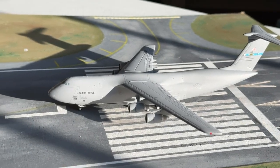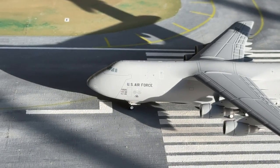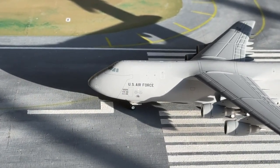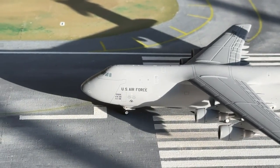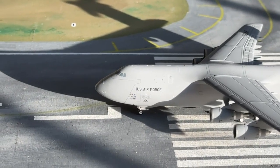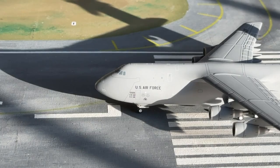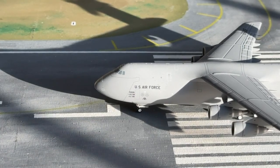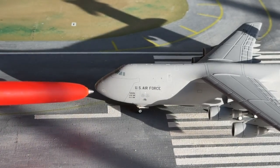Let's not waste any further time and just go ahead and get into all the details of the C-5 Super Galaxy. Sorry, this is a relatively new phone that you've probably seen in a handful of videos at this point, but this might be its first video. So yeah, very excited to have the iPhone 16 Pro Max. It's not too different for you, the viewer, but for back here, it goes from zoom 1x, 2x, and 5x, and we obviously don't need 5x, so I have to manually do 3x now, which is fine, but I'm just getting used to it. So here's the cockpit windows along with the nose cone, looking very nice.